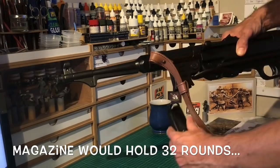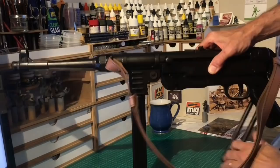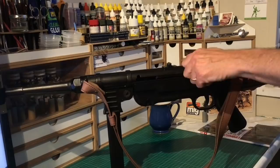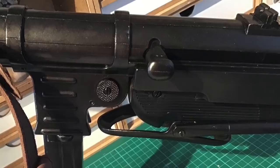But that just clips back up like that. This pops out as so. Just release it and it goes back all the way, like so. So that's pretty nice. If I try and hold it like that, it pulls right back and goes on the safety, and then releases, and then it's ready to fire. So it was a really nice surprise present. Really happy with it. Sits pride of place on my wall in the modelling room.